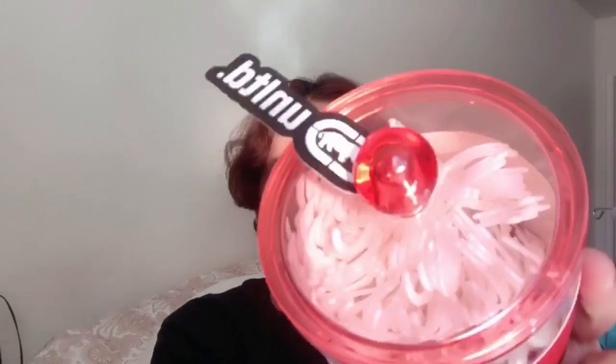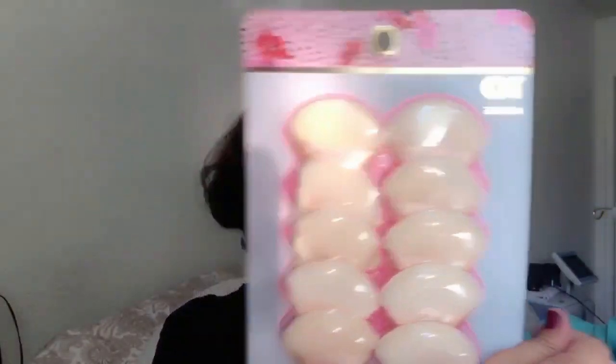And I got this for my husband, the unlimited dental floss, 200 pieces. It looks like that. And I got myself this, 10 pieces. Not bad for 10 pieces. This is the triangle powder puff. It used to be $4.99. I got it for $3.99. And I got this for $5.99.